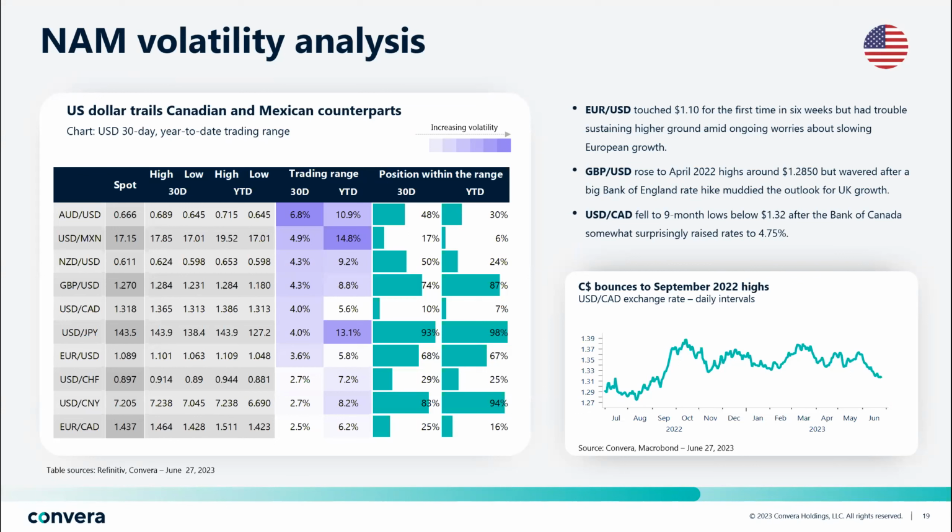But Canada, they didn't stay there. They hiked again last month. They raised rates by 25 basis points, bringing them up to 4.75%. That's the highest level in 22 years. So the Canadian dollar, or the loonie as it's affectionately known, has also been supported by Canada's economy, whose resilience is still keeping the door open to another rate hike.